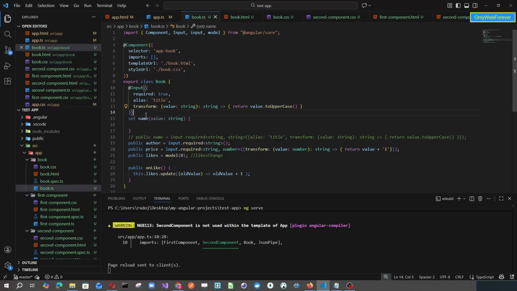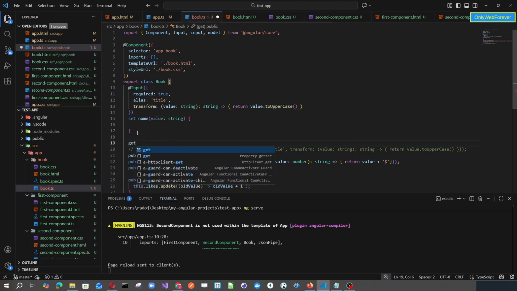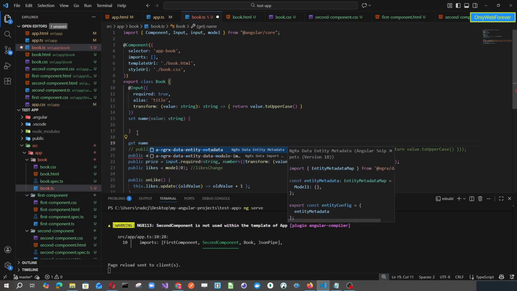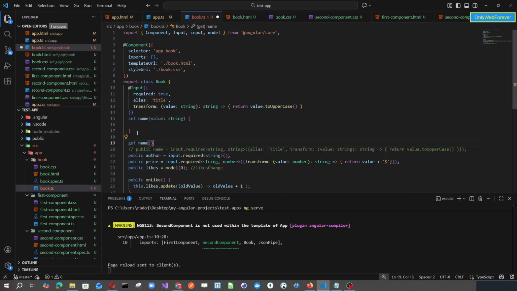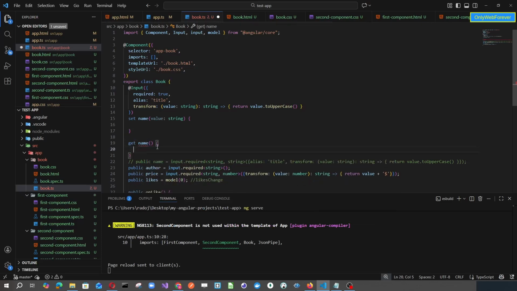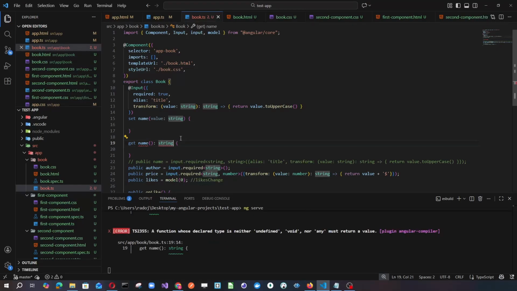Let's also write get function below with same name. And this function will return string because it's get function. And at the end, we want to write logic inside these functions.